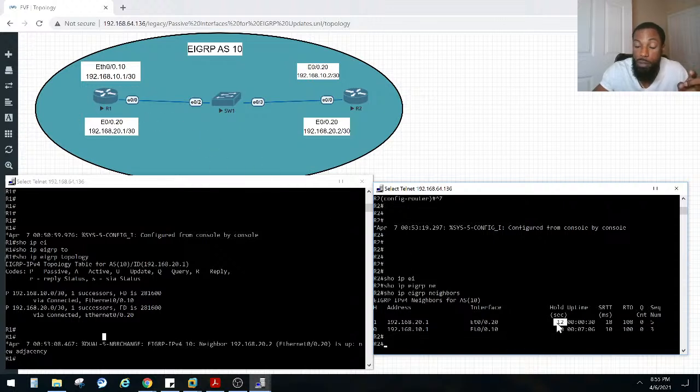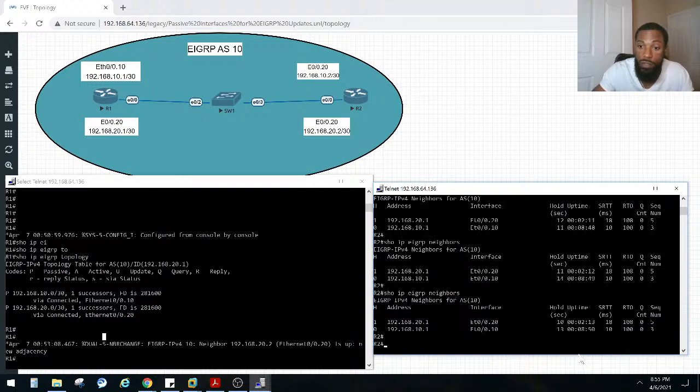And then the hold timer is, remember, when we consider the neighbor dead. We say hello every 3 seconds, and we say that they're dead, I believe, after 10 seconds. I can't remember. Let's run that again real quick. I think it's after 15 seconds we consider him dead. I can't remember, because notice it's going back to 15, and then 14, 13, 12, 11, and it goes back to 14. So every 15 seconds. I think after the 15th second, he considers him dead. So he says hello to his neighbor every 3 seconds. After that 15th second, if he hasn't heard from him, he considers him dead. That's what the hold timer is, right?